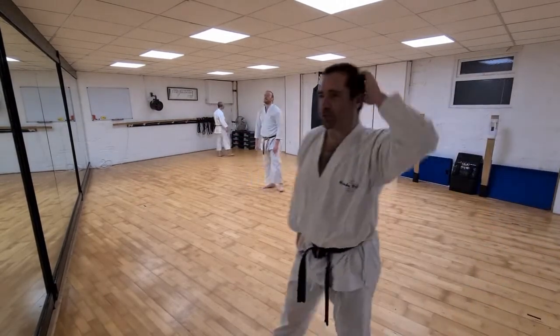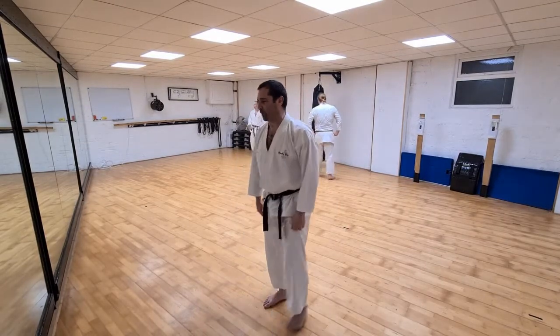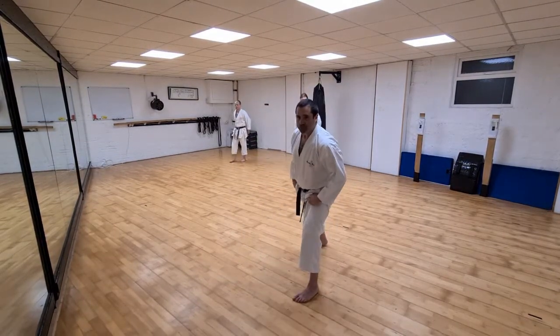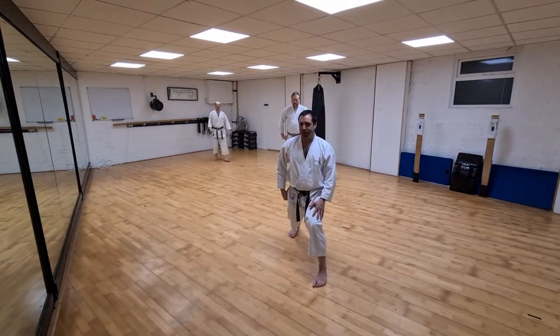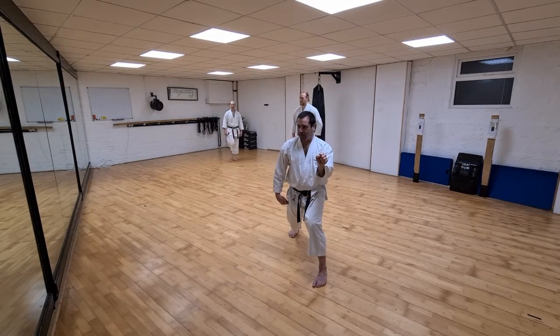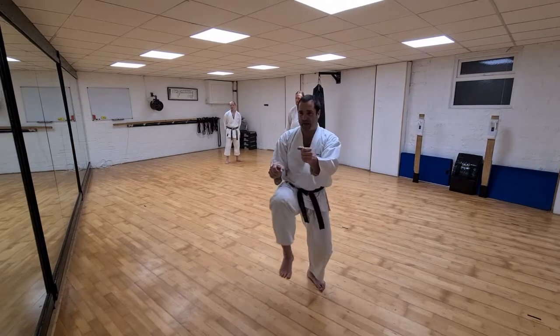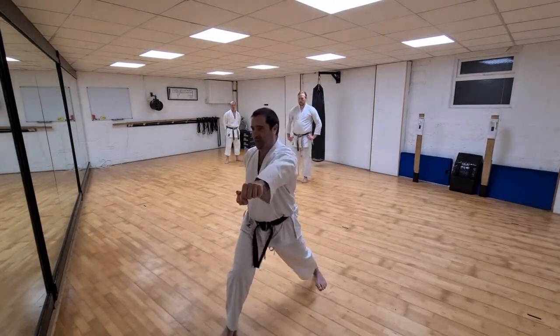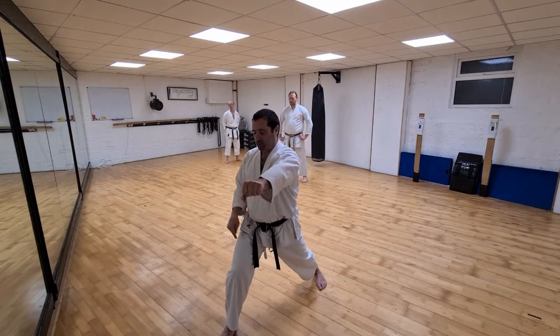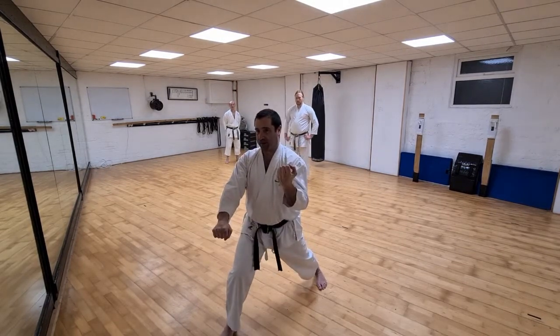Let's just go through that again, because there's quite a few people who are mixing it up. So, look, I've got my left leg forward, and I've just done kakiwaki uke. So obviously I'm going to kick with my right leg, punch with my right hand. So this is maigiri, oizuki, relax, gakazuki, then from here, right leg is forward, so right hand gedan barai.